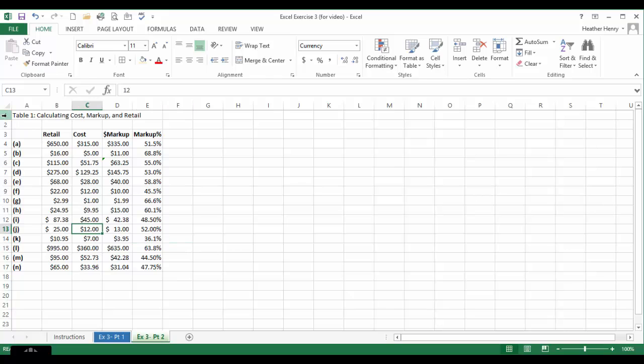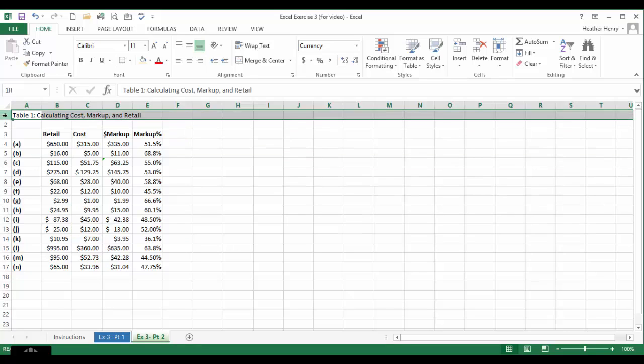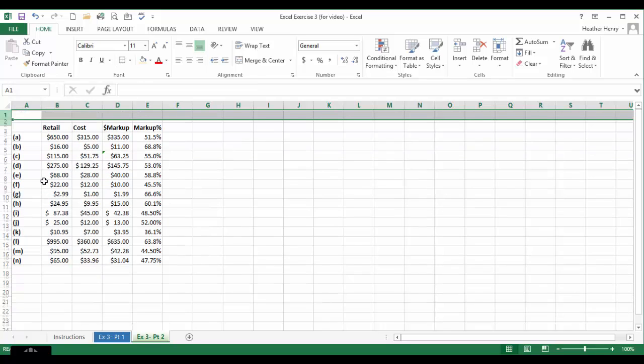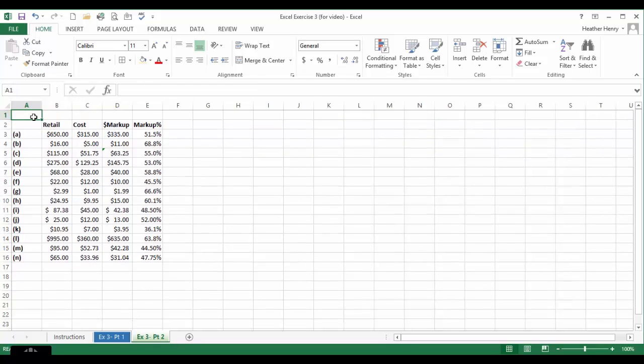Now we also need to make sure we put a title on this worksheet. So I'm going to delete the original table 1, calculating cost, markup, and retail, and I'm going to label this title as Relationship to Markup.